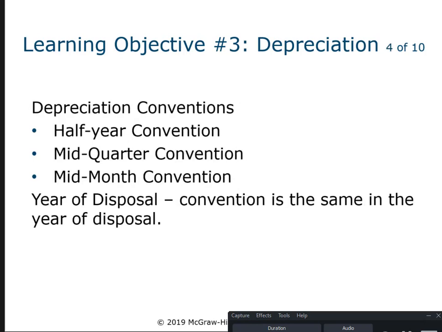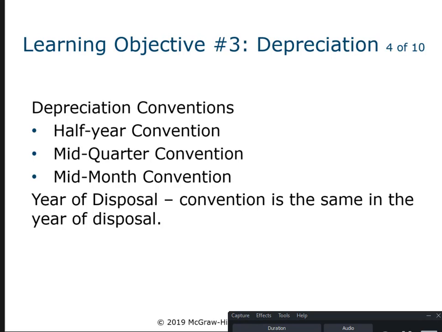Okay, so half year in the year you buy it, a half year in the year you sell it, you get rid of it or stop using it, okay? Mid-quarter convention only if you buy more than 40% of the assets, and mid-month for all real estate. So 27.5-year property, 39-year property, mid-month. Now, what does that mean? Half year assumes that all assets were bought halfway through the year, built into the tables that are shown in your textbook, so you don't have to turn around and multiply by half.